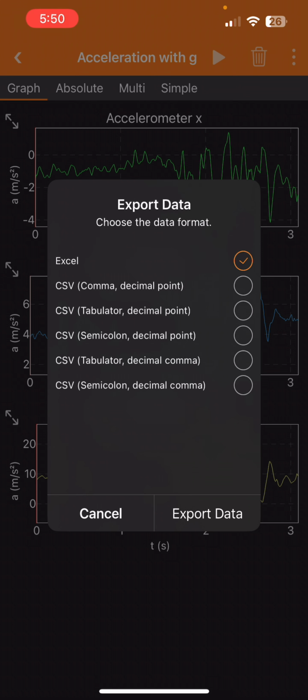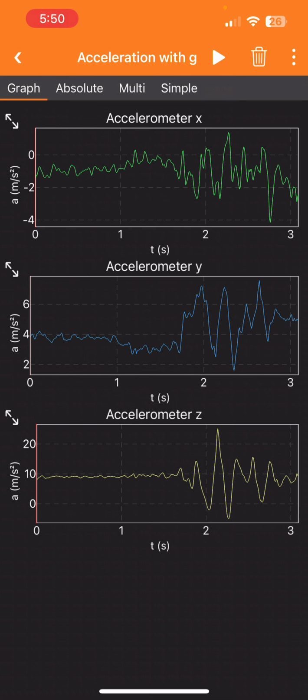You have to use an Excel or a CSV file, which are not that complicated to use, but it's definitely extra work. Despite the drawbacks I just described, there's a lot to love about Phyphox. It's completely free, works on almost any smartphone, and it requires no additional equipment, so it's super useful for students and educators. It has a wide variety of experiments from magnetism to motion to sound waves to gyroscopes, so it's a valuable tool for exploring a lot of different areas of physics.